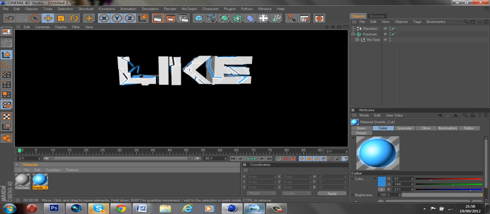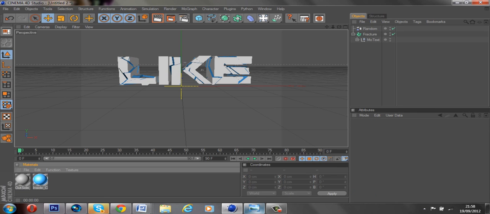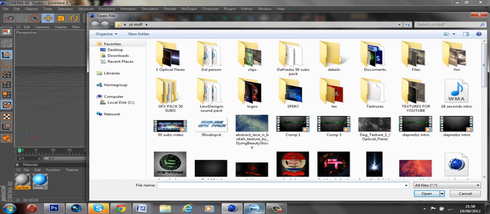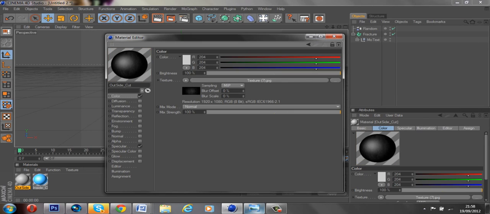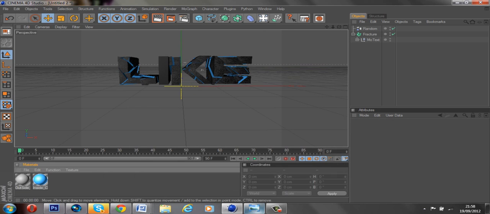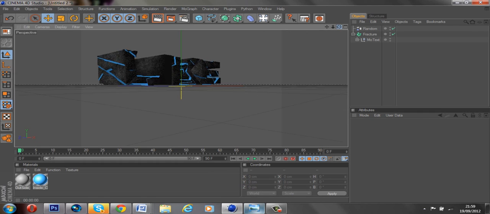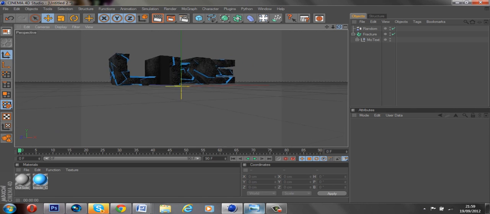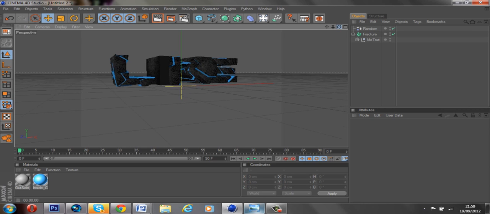So as you can see, that's gone quite nicely. And then I'm just going to give the outside a nice little texture, which I'm not going to include because you find this texture everywhere. It's a really common texture. Right. Then as you can see, that's already looking quite nice, and that's pretty much the end of this tutorial. You can make that depth a little bit less if you want, but yeah, that's the end of this tutorial.